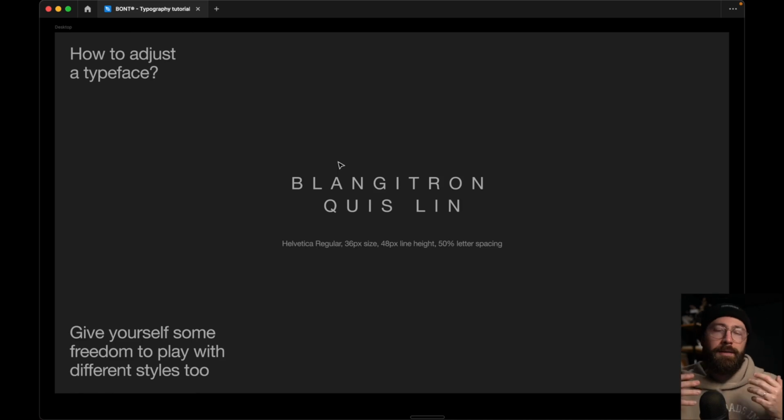Design, like David Carson said, we often mistake legibility with communication. So it's true, sometimes we can prioritize communication over legibility and create some kind of style that conveys or communicates much better than maybe if we just set it on a default style, right? So give yourself a little bit of freedom as well to play around.